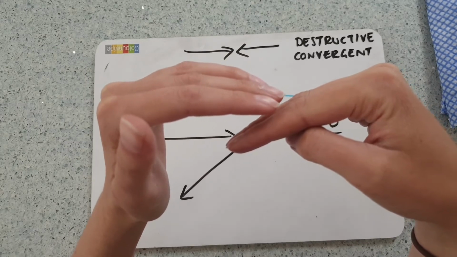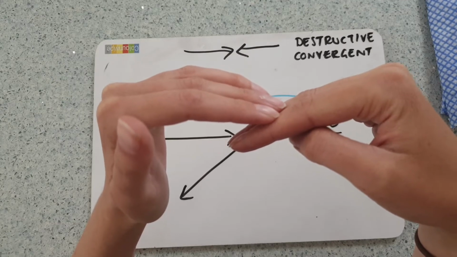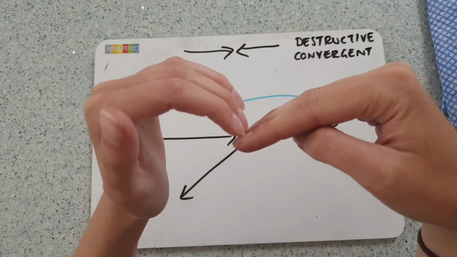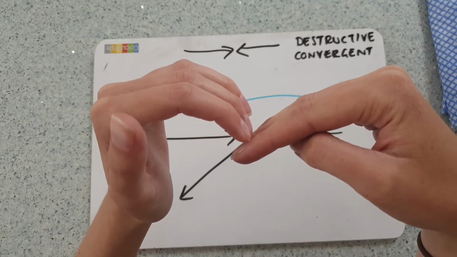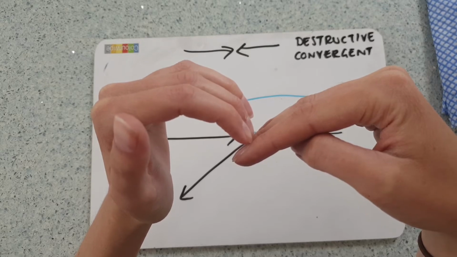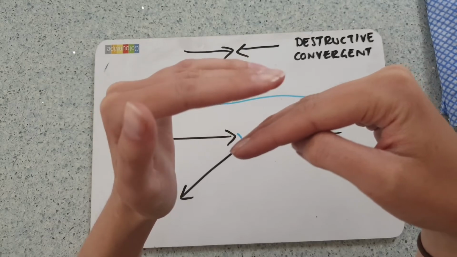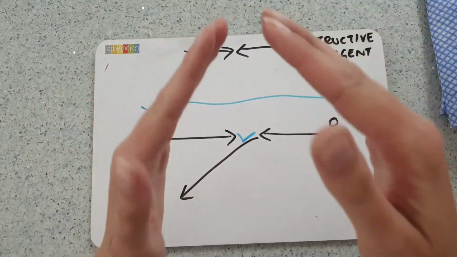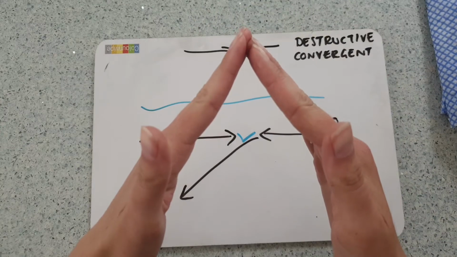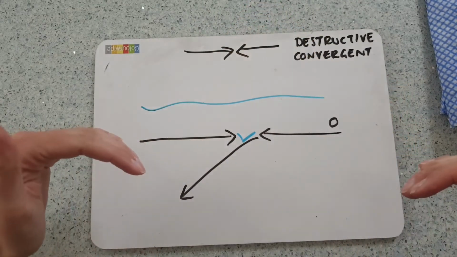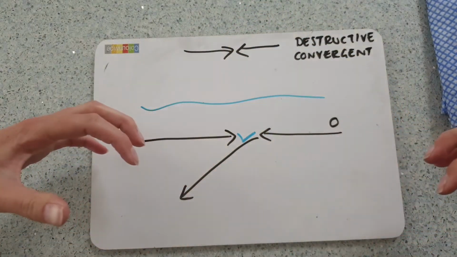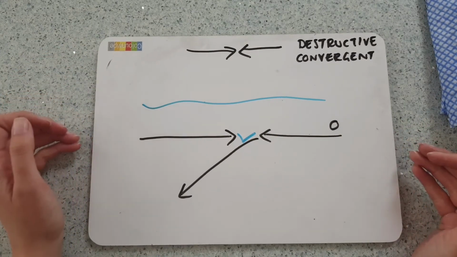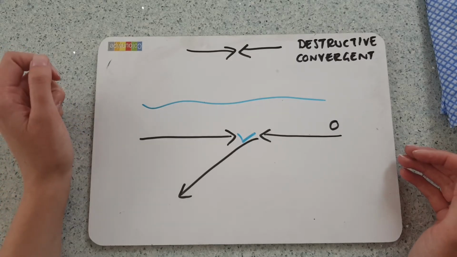What that's then going to do is create a very, very large earthquake, loads of seismic waves rippling through the land and the ocean. What that will also do is create a tsunami. So tsunamis are created when the water above a plate is displaced. So this flicking motion will cause the water column above it to shoot upwards. That water column, as it shoots upwards, will get to a point where it loses energy and will then collapse down. That will create big waves that will then travel outwards, and as you saw from the Boxing Day tsunami, will create some horrendous situations for anyone nearby.